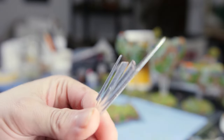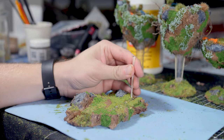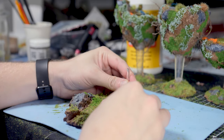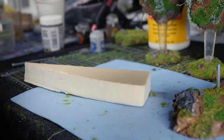So I grabbed some scatter terrain and some of these clear cocktail sticks, then just poking them in as the base of this scatter is made of foam. Same as all of the islands. It's in fact using the exact same methods as the islands, just on one flat piece of foam.